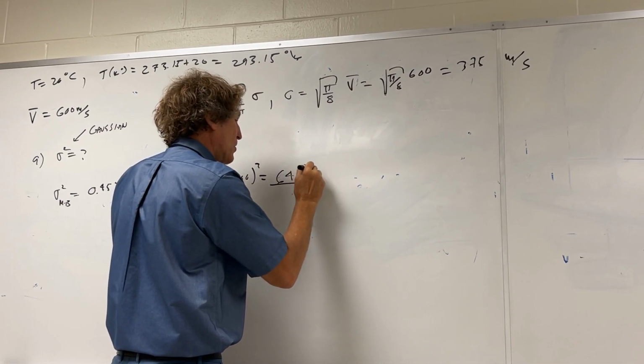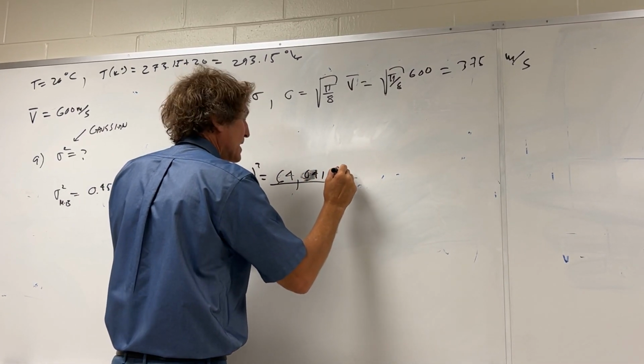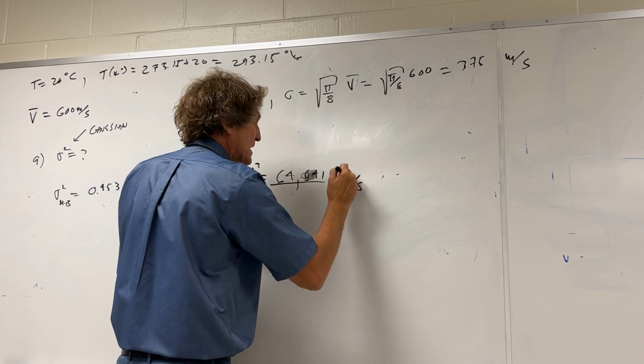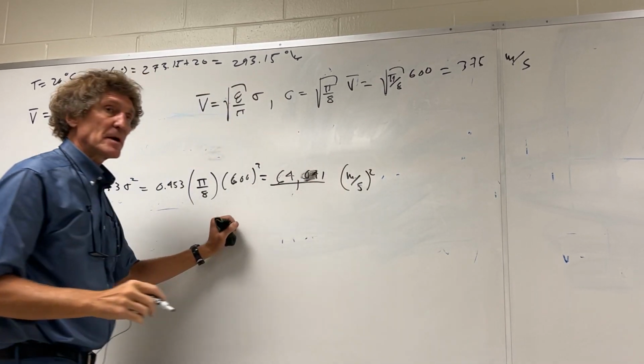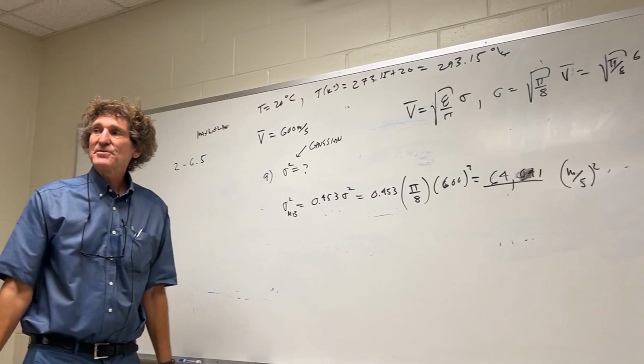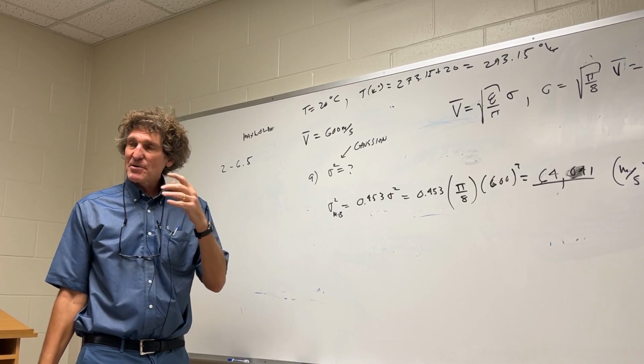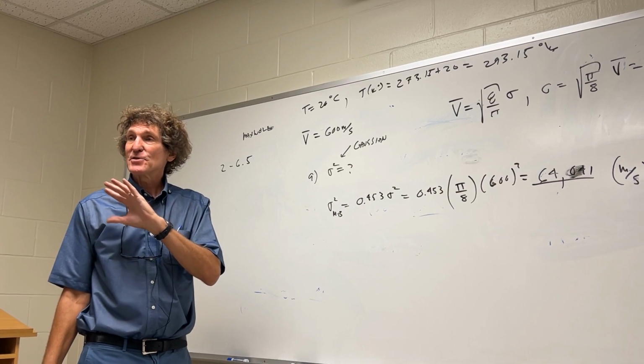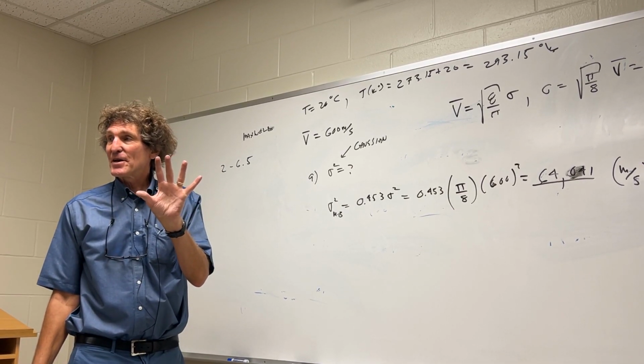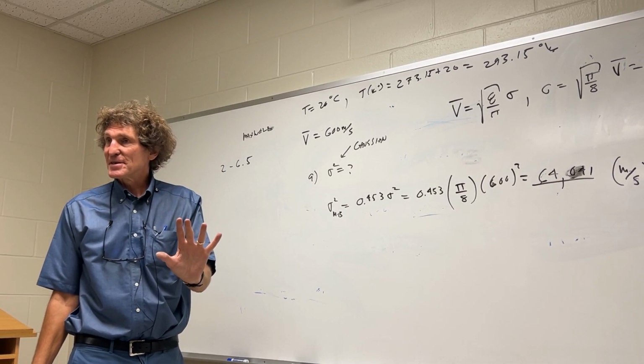0.41, and that would be meters per second squared. Are y'all with me? By the way, has anybody tried MathCAD yet? If you get a chance, download it and try it. Here's why: it does the units for you. It'll get all the units, and it has all the constants.